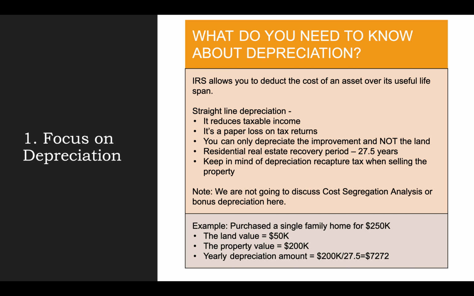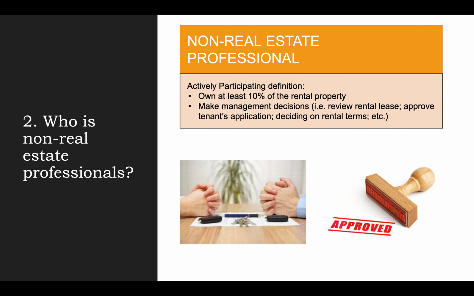Now let's move on to the second topic, non-real estate professionals. A non-real estate professional is someone who's actively participating in the rental property business. If you have met the two conditions below, you are considered as actively participating. Number one, you own at least 10% of the rental property. So if you and your spouse own the property 50-50, then you have met the 10% rule.